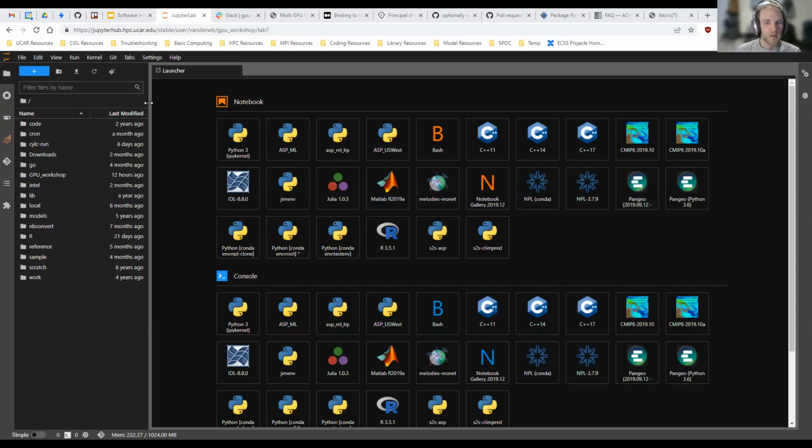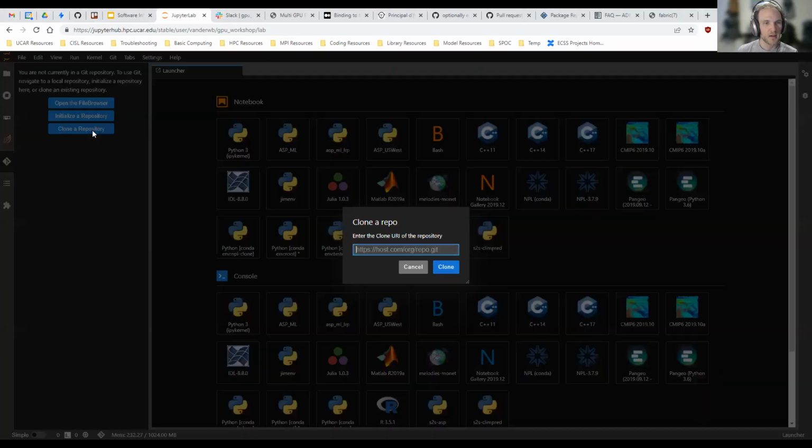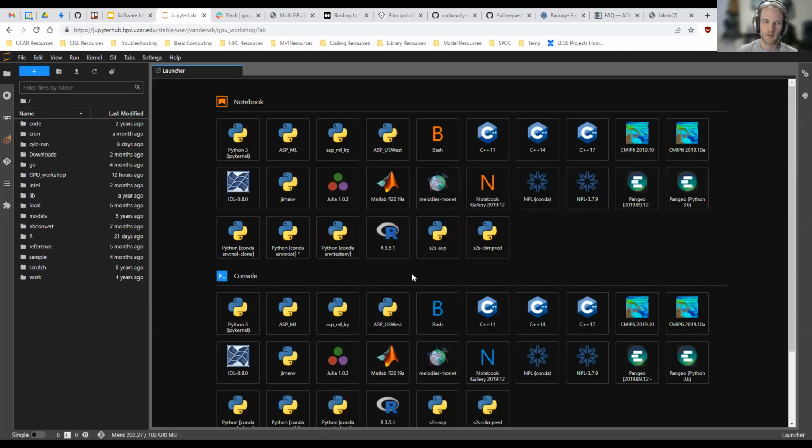So hopefully it looks like a lot of you were able to follow the instructions to clone the repository. If you haven't, you should land in your home directory here, unless you've done some existing JupyterHub work. There is a button here on the left, this Git button. So if you haven't already cloned the repository, you can click this, and you can put the link I gave in the chat to the GitHub repo, and click clone, and it will clone it in your home directory.